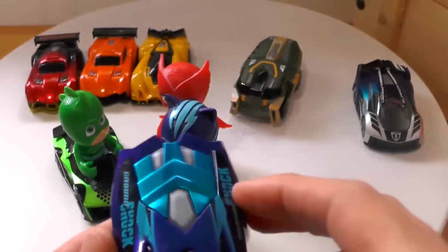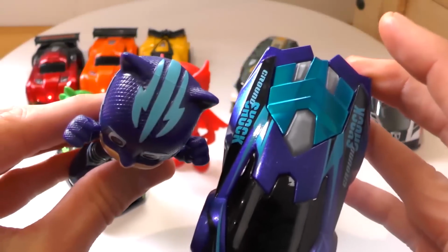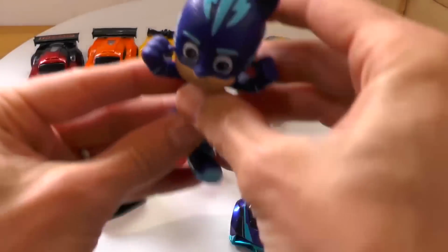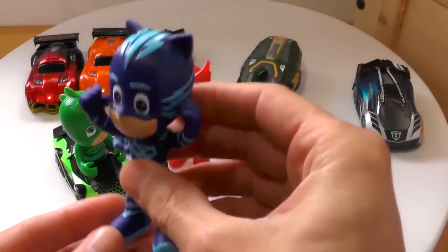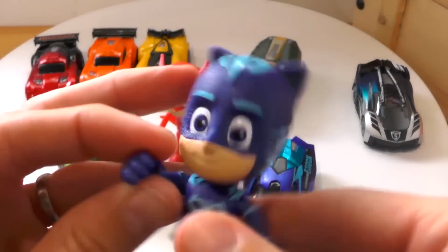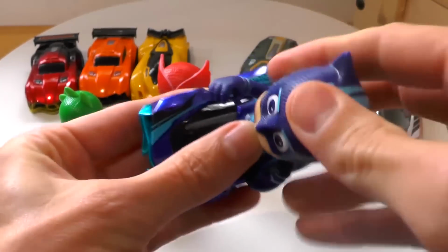On the top we've got Catboy's lightning as well. So in terms of matching, it's almost as if these figures and characters and cars were made for each other. So we're going to use Groundshock with Catboy, and again we just separated Catboy's legs from his torso, and that meant we could pop him on the car like we did with Gekko.